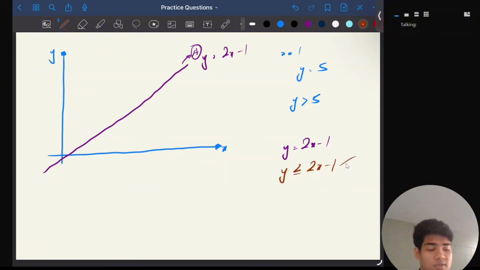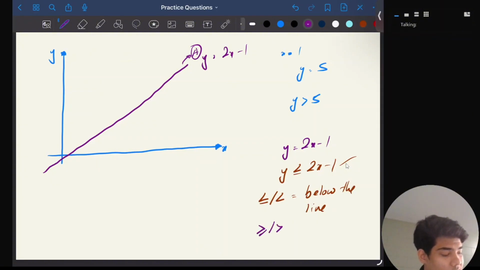Of course Desmos is going to tell us what the answer is, but it's always also important to understand the theory yourselves because অনেকগুলো কোয়েশ্চেন তোমরা শুধু থিওরির উপর বেস করে করতে পারো, and also it helps you save some time as well. So the one thing to remember is anytime it's less than অথবা less than equals to, it is below the line, and anytime it is greater than equals to or greater than, it is above the line. ঠিক আছে? So this is the best strategy to remember when understanding about which part of a straight line is going to be shaded in an inequality graph.